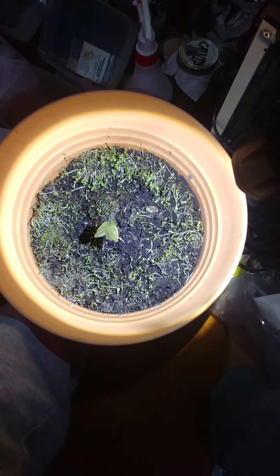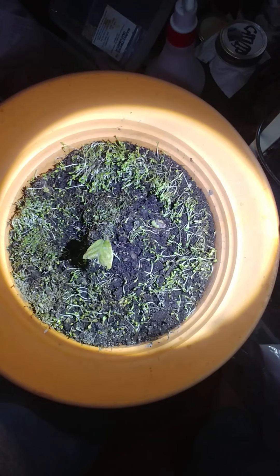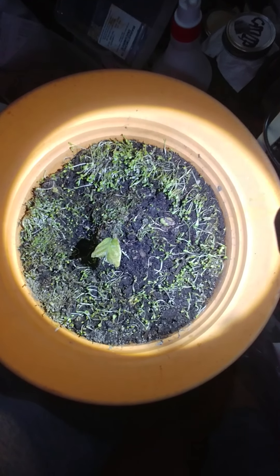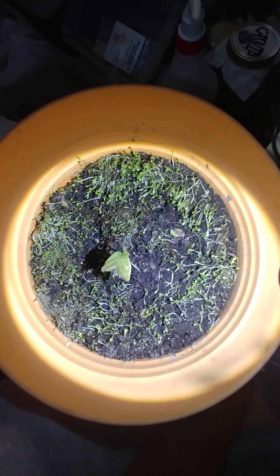Hi, this is Michael Ellis with an update on my experiment of 'sunlight by wire.' As you can see, it's not going very well. It's hooked up to the organite and the aluminum plate on the ceiling, with a small copper plate connected by wire to the organite. It's been about two weeks since I planted this clover seed and it's growing really slowly. I planted some beans and other crops about a week ago and those are barely sprouting. That little cocoa plant just isn't doing anything — it's frozen in time basically.